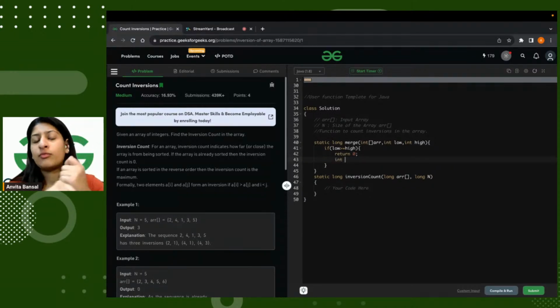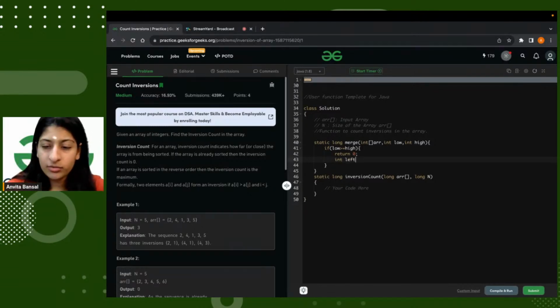And then you want to store answers for the left part, the right part, and the answer you are getting when you are merging the two sorted arrays. So the left part would be calling the merge function. I am sorry, this will be long. Long left will be merge, where low will be low and high will be mid.